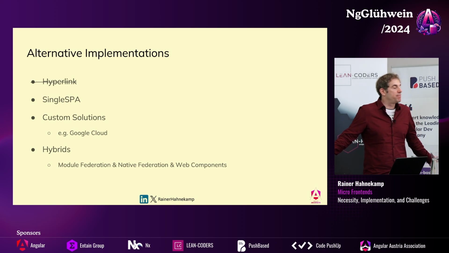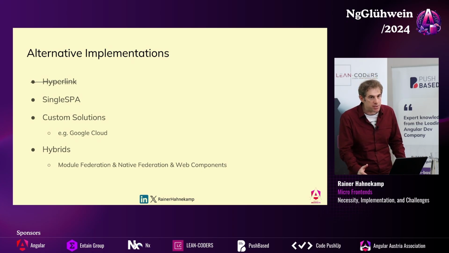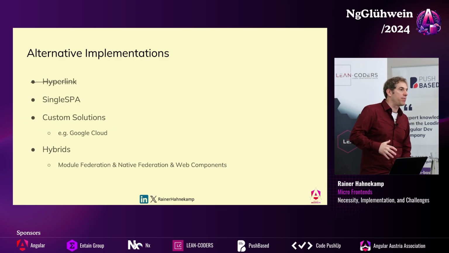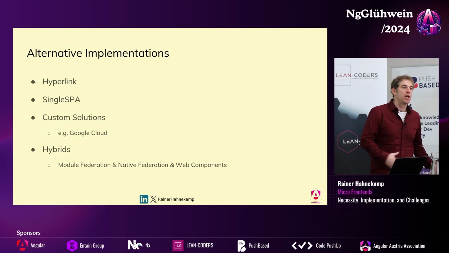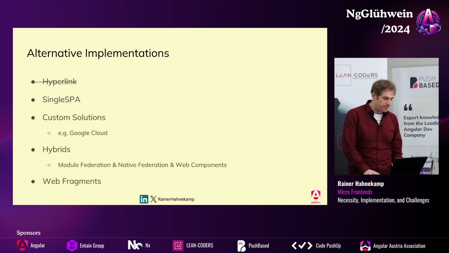Typical use case: big organization, internal development happens. The internal development, they are working within a single monorepository. There you have the versions under control. There you can then use native federation. You have some external companies which also provide you micro frontends. You integrate them with web components. That is also a possibility which is quite common.